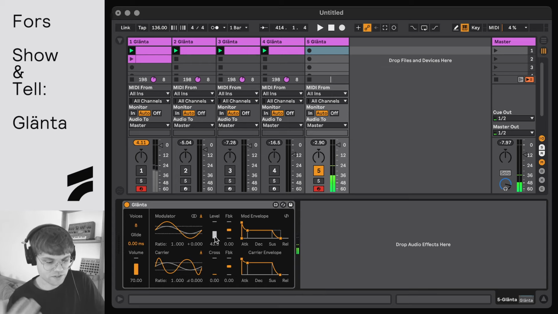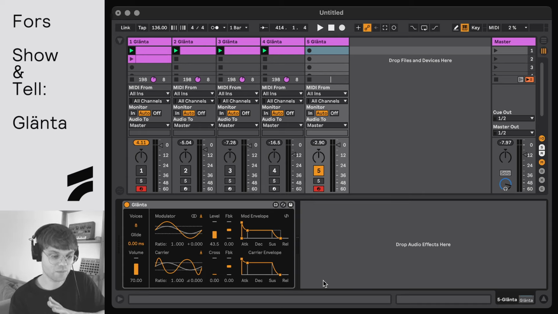You're basically introducing a pattern into the wave of the carrier oscillator by increasing the level of the modulator, and that creates a different wave shape, which you see here live in the interface, which is really nice to be able to visualize what actually happens.